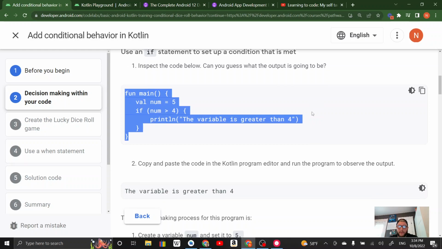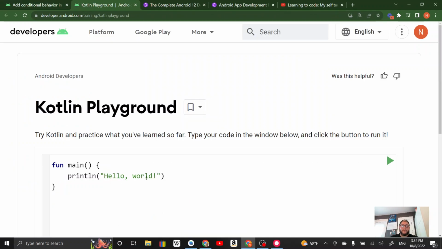Yeah, they make a number variable, set it equal to 5. They say if the number is greater than 4, print out the variable is greater than 4. So when we print this out, it's going to say that the variable is greater than 4. So we'll go ahead and type this in.